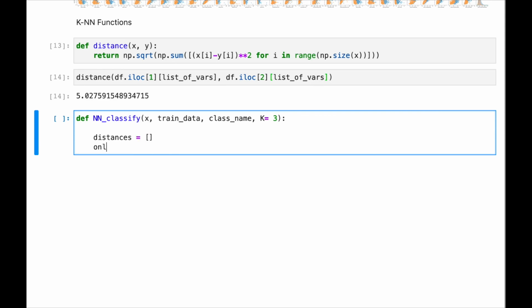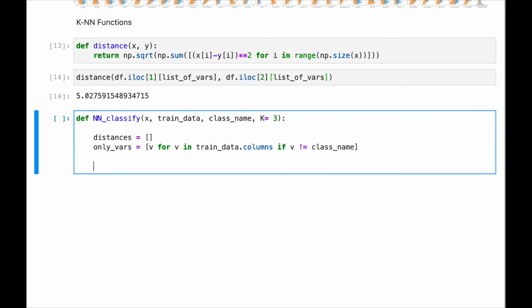And again, we're going to need this array. Unfortunately, we have to build it again because we are inside the scope of the function. So now we are going to save the distances to the data points, and in order to keep track of the data points, we just need to save the index of them, right?